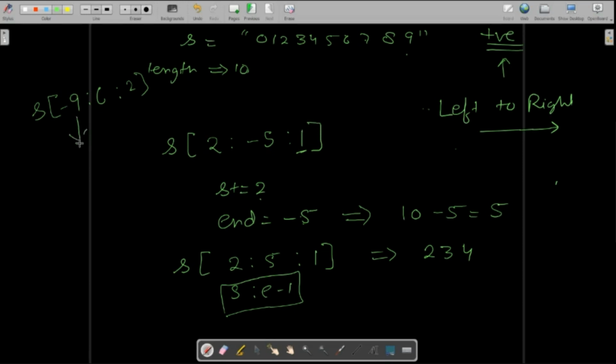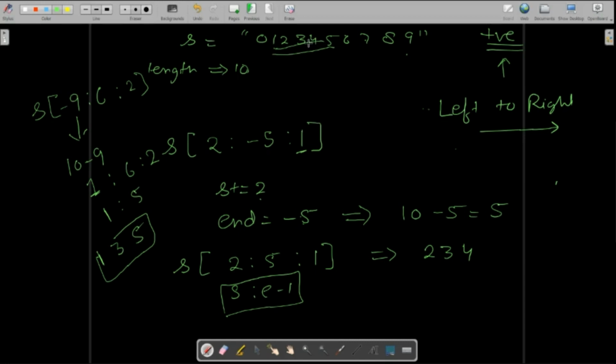Here the start is negative, so we need to convert it into positive. 10 minus 9 is nothing but 1. Now the whole thing is converted into 1 to 6 with a step size of 2. So it will extract 1 to 5 with a step size of 2. 1 to 5 means up to here it will extract. So it will extract first 1, then 3, then 5 is the output. So everyone got this one.